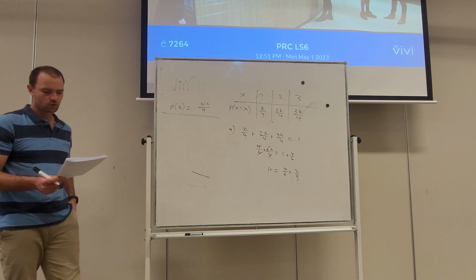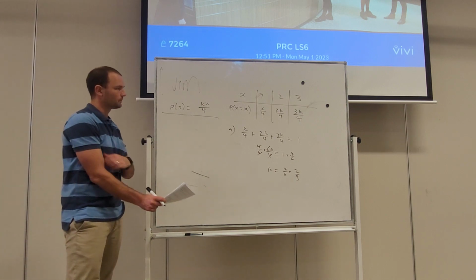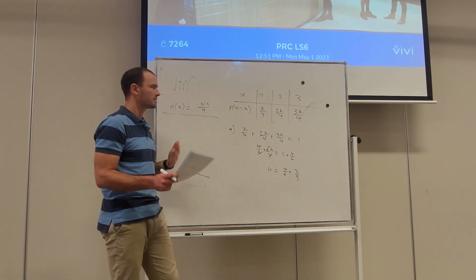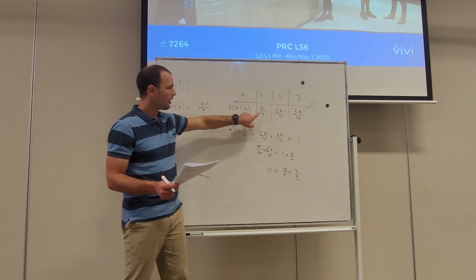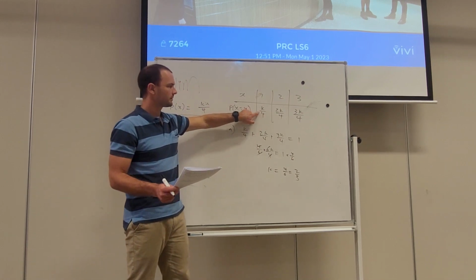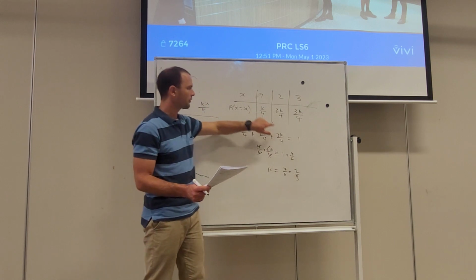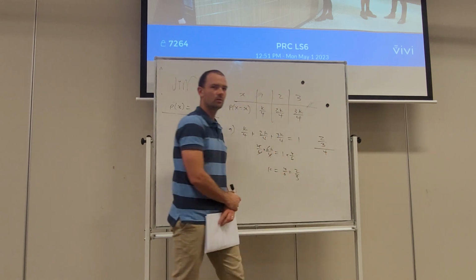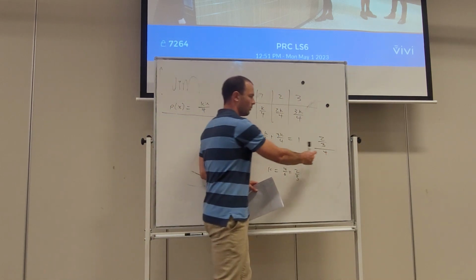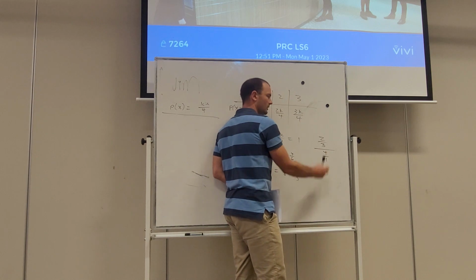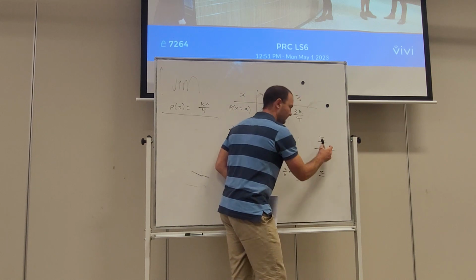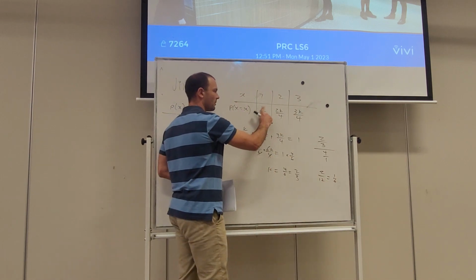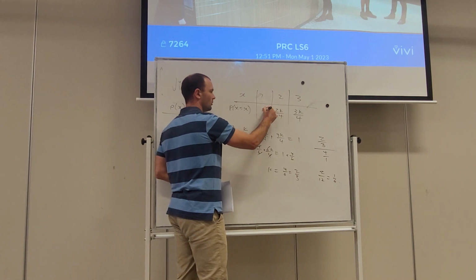Part B says to draw the probability distribution. So here I've got a probability distribution table. In the next part, we might represent it as a graph. Now here, I don't have probabilities labeled. I've got them in terms of k, and I know if k is 2 on 3, then I can go through and calculate these. 2 on 3 on top of 4. One way we can write 4 is 4 on top of 1, AD on top of BC, 1 on 6. So this probability here simplifies to 1 on 6.